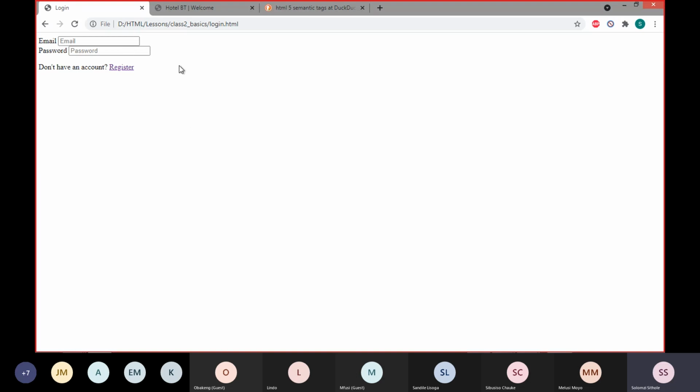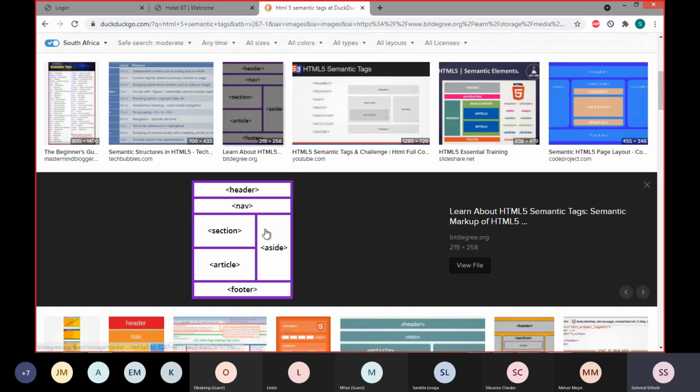So again, the important thing to understand here is block level elements and the difference between your block level elements and your inline elements. If you understand those, then CSS will be much easier for you. If you know how to use your divs, then the semantic tags that I just showed you will be much easier to understand. They are really just like divs, but with names for search engine optimization. We will talk about all that in our next lesson.